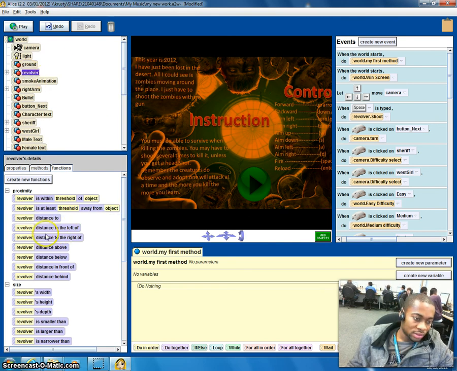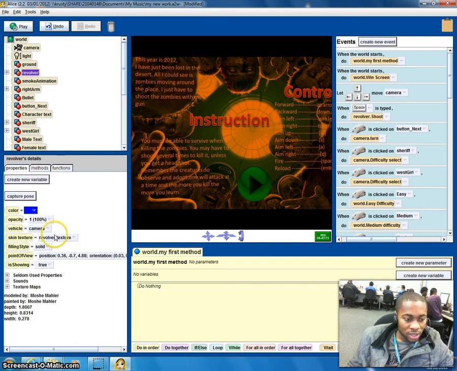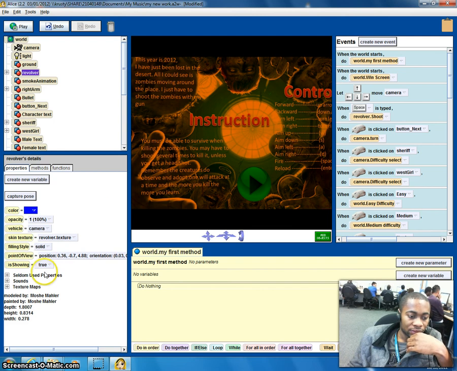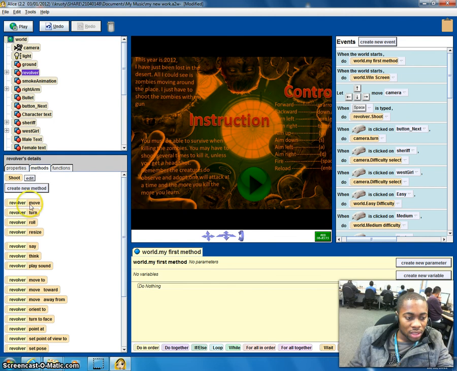And there's a revolver. This is actually the gun in it, so you can vehicle the gun to the camera. You can change the skin, you can change the capacity of the game. There's options for changing capacity. I made it full. And if you want the gun to show, you click on true, or false. And you have to actually vehicle the gun to the camera. This is a revolver. You can edit, orient, or you have to orient it to whatever you want to do. Tend to face, point, and so on.